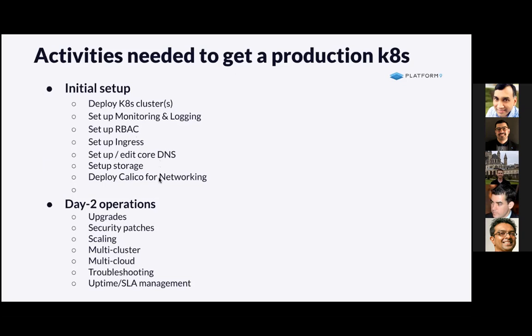And then for networking, there's several options. Of course, Calico being the thing that we recommend for real scale-out networking within Kubernetes. So just getting a fully functional, production-ready Kubernetes takes a number of initial setup steps. Now, how easy it is to do it with Kops versus EKS, that's really what the exercise was that we went off and did. And I'll share some of the results with you shortly.